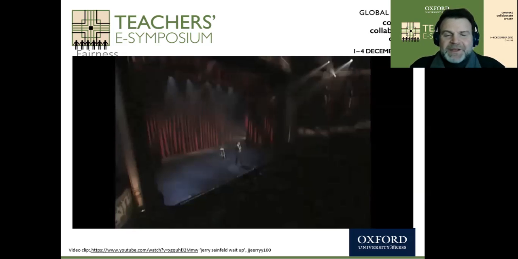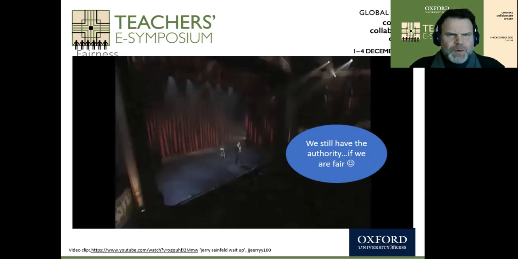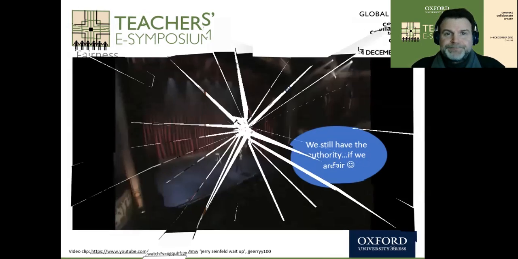Why do I show this clip? I think it's pretty funny, but I think it does show fairness. It's kind of saying that we're the big people, so we're going to have the authority anyway. But why not be fair about it? Because in their world, everything is up. They're not going to win this power struggle. So let's be fair about it, and they will be more willing to participate.